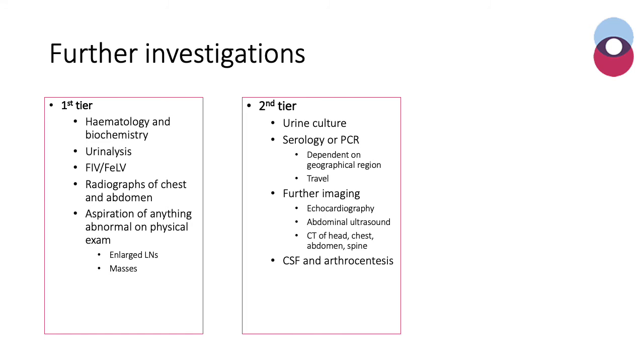That being said, again, depending on your findings on your physical examination, I think that's more important. So if you do have a coughing patient, then imaging of the chest will be more important compared to imaging of the head in that patient. Then also, I would consider CSF and arthrocentesis as second tier, just because of, again, how common you will see SRMA and IMPA in a lot of these cases.